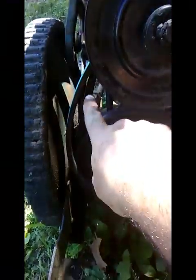So now all I have to do is get it mounted, figure out belting. Obviously this belt right here has seen way better days. But so far, we're lucking out pretty good. I think this might go easier than I expected. And hey, if we get it going today, I'll have to show you that.